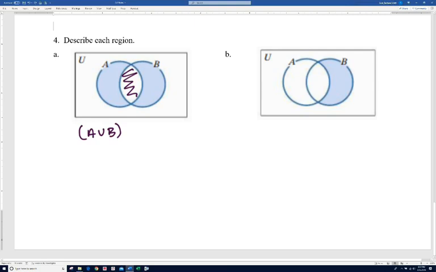Well, let's see what we have here. Let me go ahead and erase this here. What we don't have is, this is actually A intersect B. So we have A union B and basically not A intersect B.